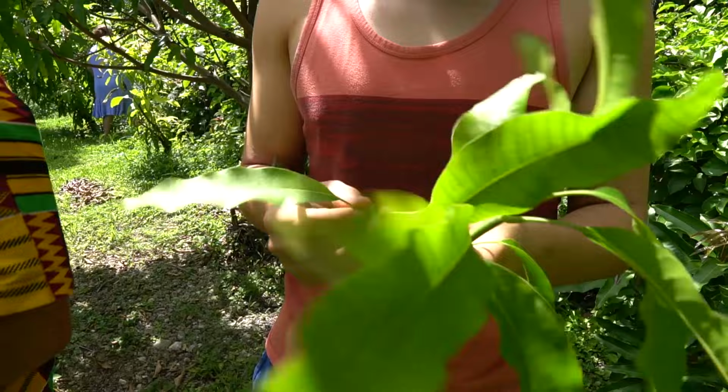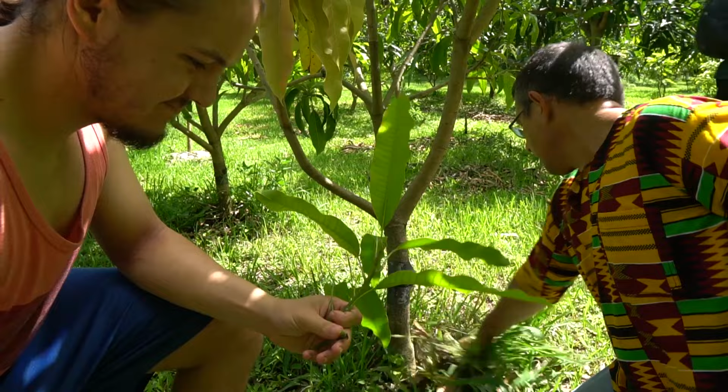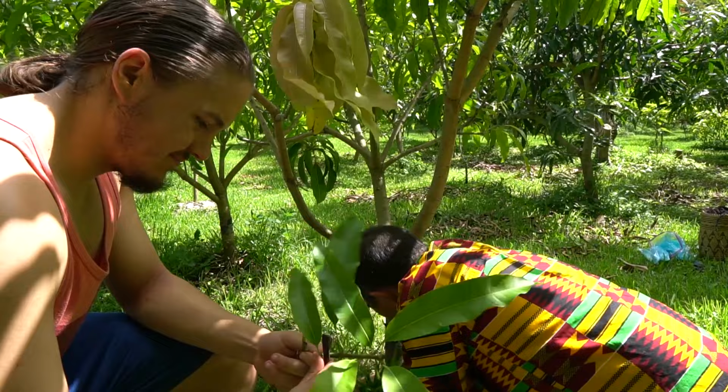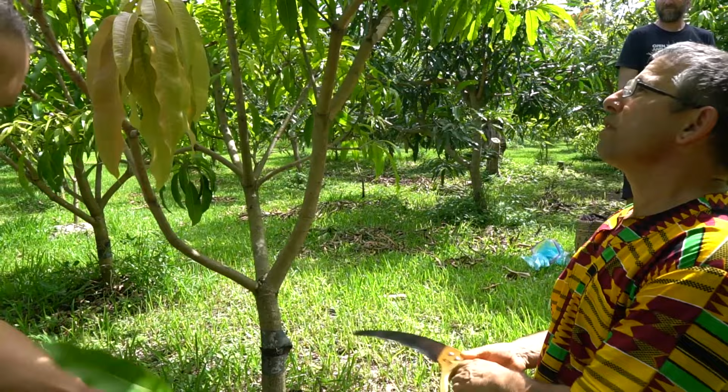All right, so what we're going to do now is, remember what I said, this is a Namdak Mai. We've had it, this is a four-year-old tree right here, and it has only produced a couple fruit. That is obviously not what we want. We want it to produce a lot of fruit. Copious fruit. Every year. So we're going to go ahead.